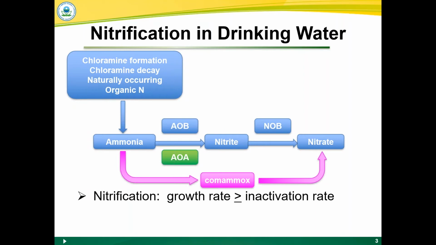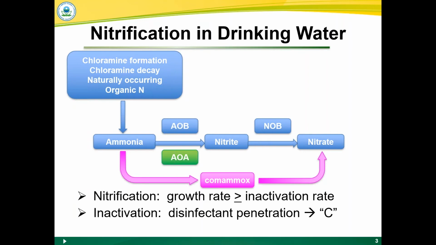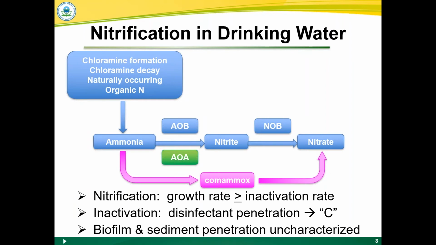Basically, if you think about nitrification, you have bacteria growing on ammonia, and you have a disinfectant there killing them. So for them to survive, they need to grow faster than they're getting inactivated. Part of understanding which side the balance tips to is understanding the disinfectant concentration, not just in the bulk water, but what's actually in the biofilm where these bacteria might be growing, near pipe walls or in sediment. That's where our research took off in the last couple of years, because we didn't really have that characterized. We felt like maybe monochloramine penetrates better, but we never really measured that. So we wanted to do that and then compare it to free chlorine.